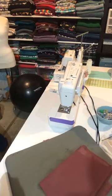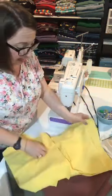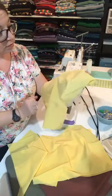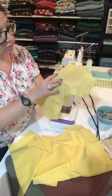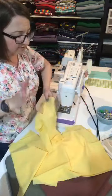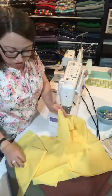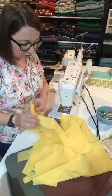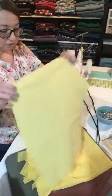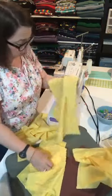And then, this is really in pieces. This I need to work on. So this is that yellow stretch woven that I was just a little bit concerned about. The light color, I can't really tell on the camera, but I'm afraid that I would have to be paying really close attention to what color my underwear are, and I am not that detail oriented. So I am doing a skort with these. I'm doing shorts with no pockets, and I'm going to sew those, and then I'm going to sew the skirt with pockets.